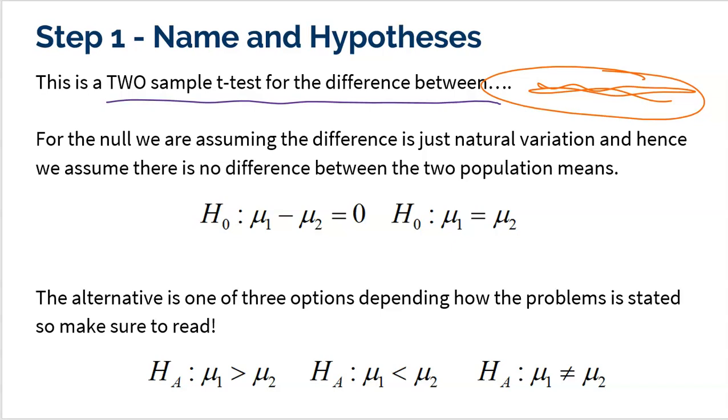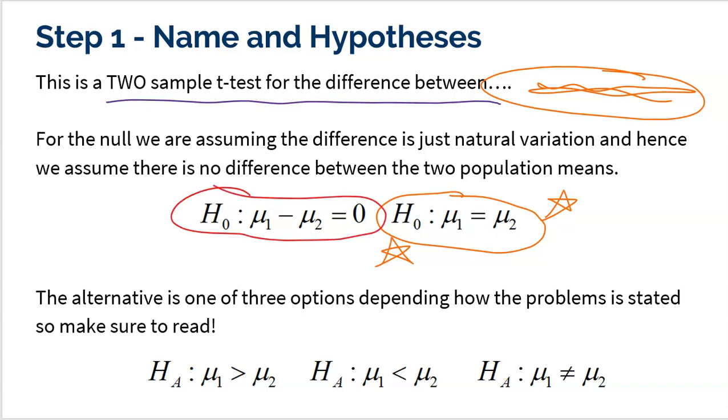Now, the null is, hey, there's no difference. If you're seeing a difference, it's probably just natural variation. So if there's no difference, the null would be that the two population means are equal. I prefer just saying mu1 is equal to mu2. But again, this other statement that I'll put in red is the same thing, right? Because if they're equal, then the difference would be 0. That should be common sense. Just subtract the mu2 over, and if two values are equal, then the difference between them is 0. I don't really care which one you use, but I do prefer the one I circled and starred. So the null is that these two population means are the same.